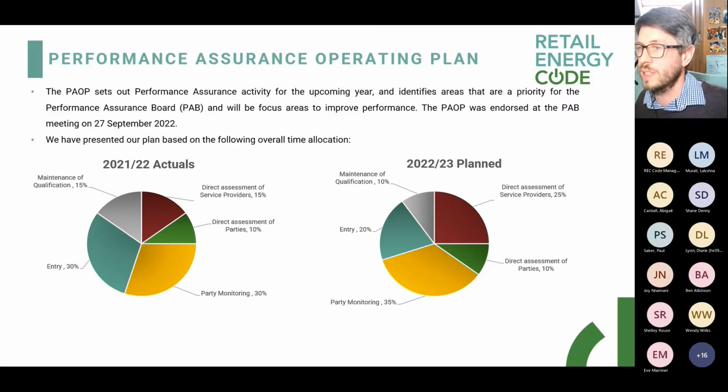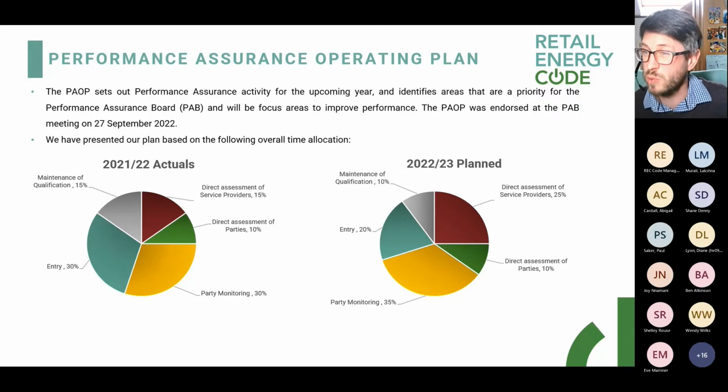And what this pie chart tells you is about how we are deciding to use our time in different areas of the service, which really are about either different approaches to managing risk or different types of participant. So it's split into a few areas: maintenance of qualification, entry, which I think are fairly well talked about, party monitoring. So this is using data to monitor existing parties in their market and their performance, and then intervening where there are issues or risks.